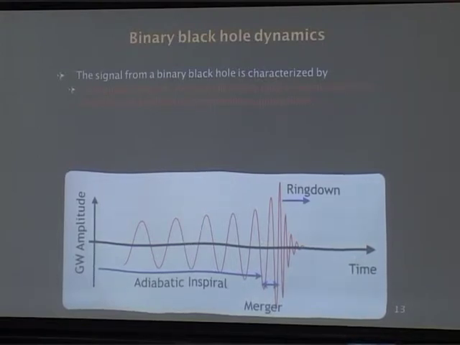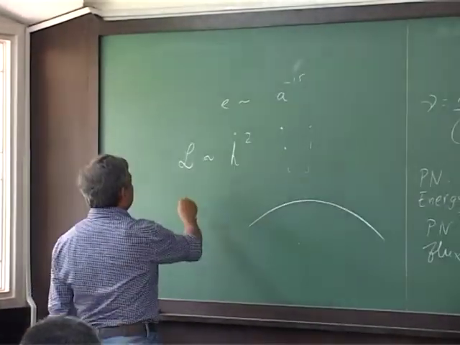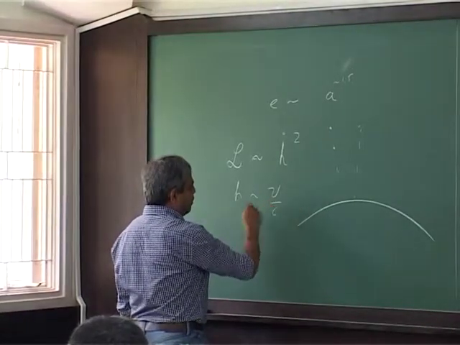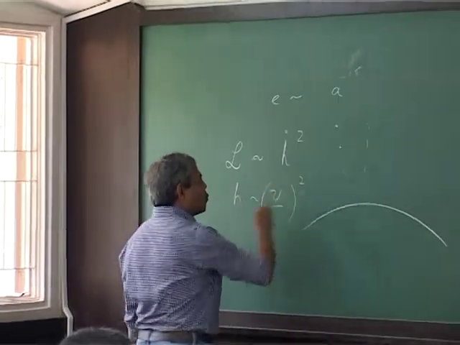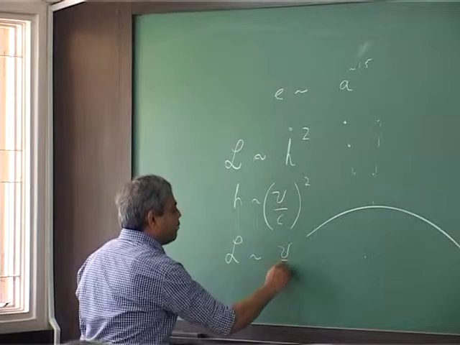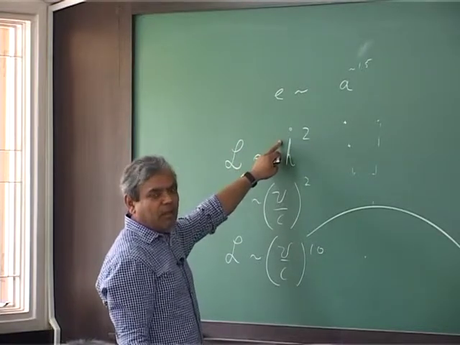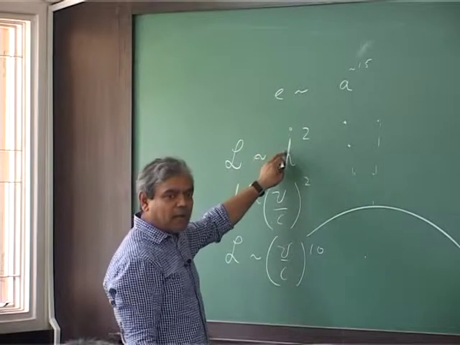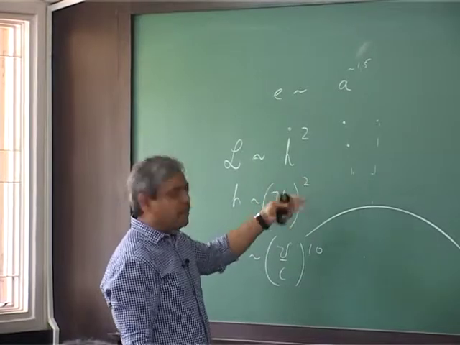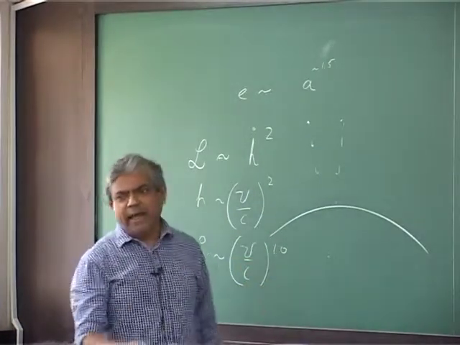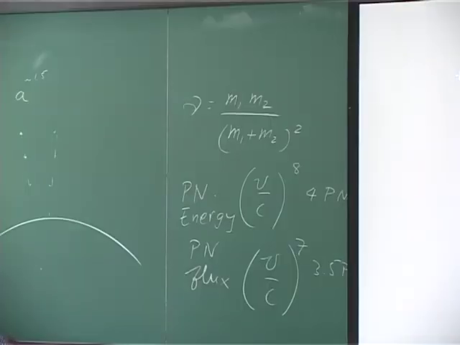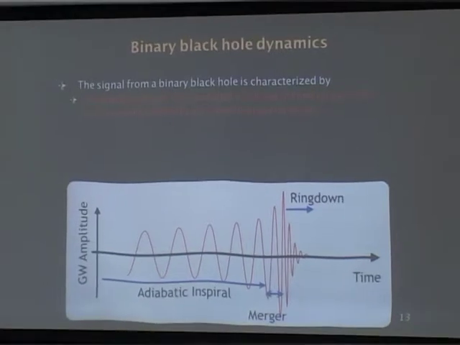That's because the luminosity in gravitational waves goes like h dot square, whereas h goes like (v/c) whole square. Luminosity in gravitational waves goes like (v/c) to the power of 10, and that's because each of these dots will bring out a factor of omega, and there will be an omega square, and omega square goes like v cube, and that will bring you a factor of v to the 8. Right? So you can do a simple calculation to show when you go from h dot square to luminosity, you get v to the 10, and a lot of energy is emitted here. So it's very important to get that phase quite accurately.